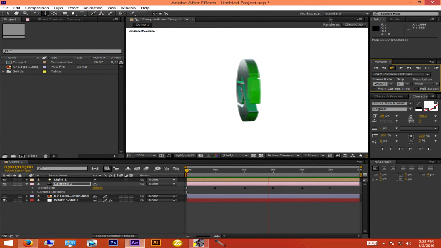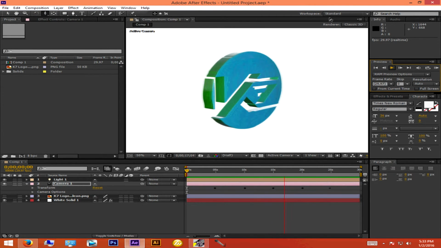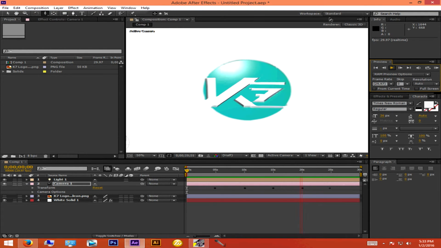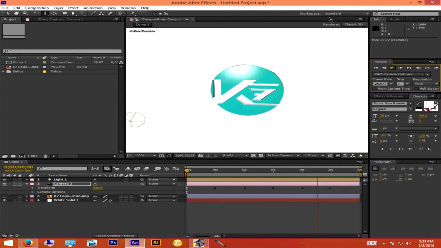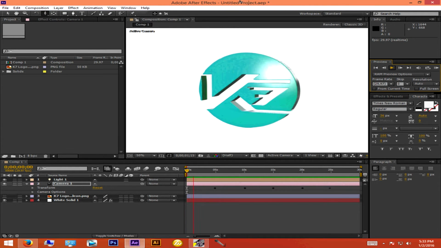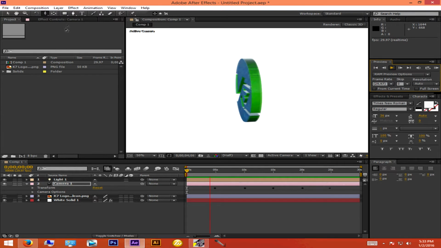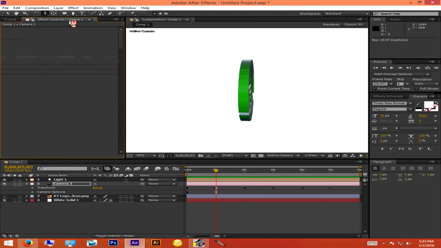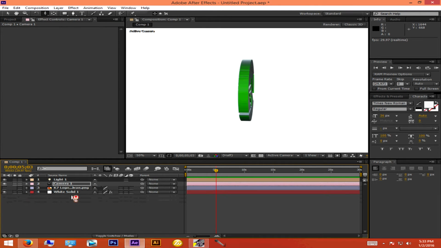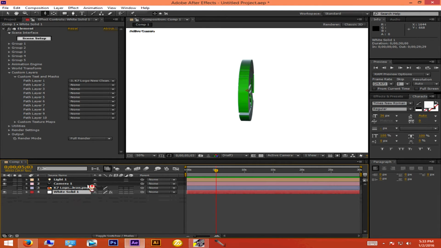But say you wanted it to look better, you wanted to add some more lighting or whatever to make it pop more. Okay, so what you would do is you go over here, and you're gonna click on your background color, whichever one you have your elements settings in. For me, it's my white solid.